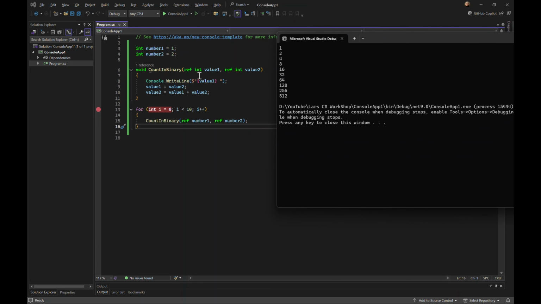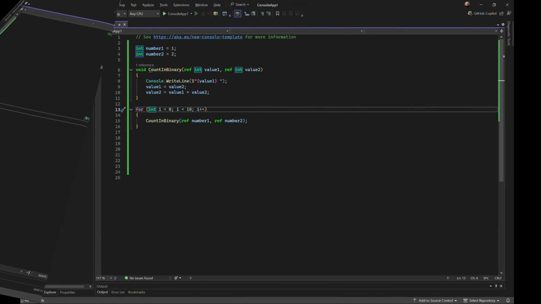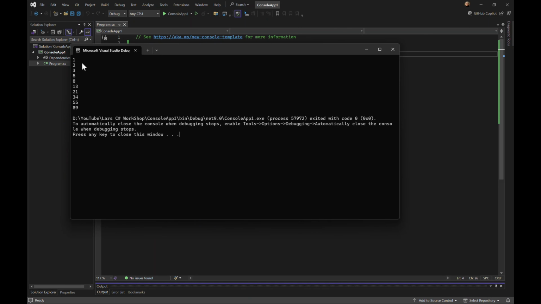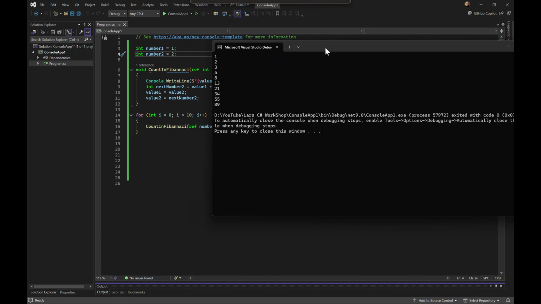So let's move on to another example that's dealing with ref parameters. So this is acting the same way. This one here, we're counting in Fibonacci. Okay. So Fibonacci is the original number 1 plus the number next to it, which is 2, and then that would give us the third number, which is 3. Then you would take 2 plus 3 would give you 5. All right, so let me just run this and I'll show you what it looks like. So they count 1, 2, so it's 1 plus 2 is 3, 2 plus 3 is 5, 5 plus 3 is 8, 5 plus 8 is 13, 8 plus 13 is 21. I think you get the idea. All right, and this is called the Fibonacci sequence.